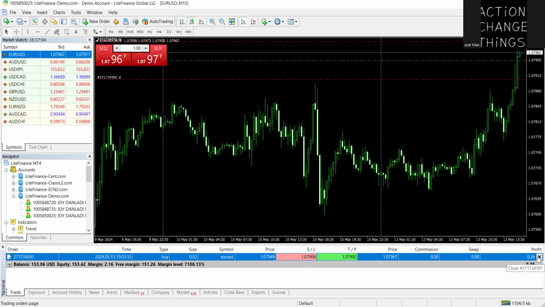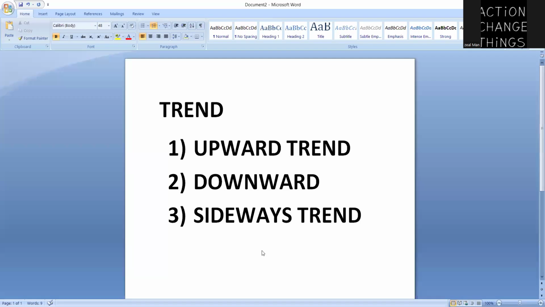Now someone will say, sir, what if you have entered it with a very big lot size? You would have made big money. Yes, of course, and you would have lost big money too if it's against you. Let's do a simple mathematics. But before we do that, let me just leave the chat on. Let's do a simple mathematics, because in my spirit, I just feel like some of you really need to get this stop loss thing and this loss thing.